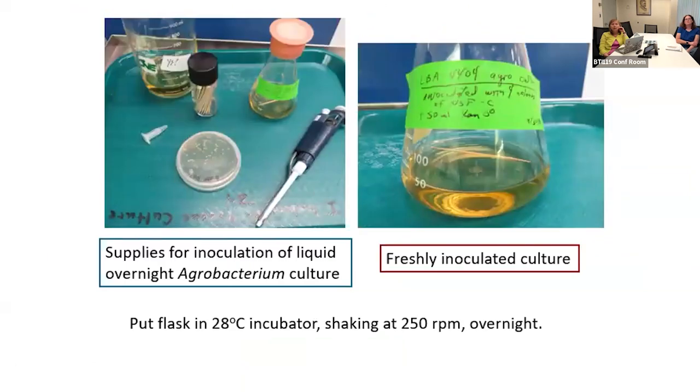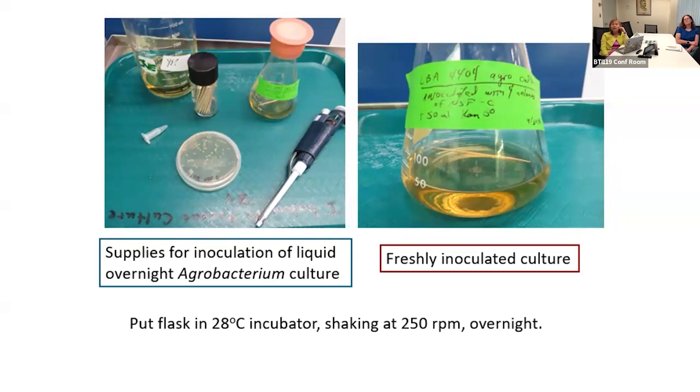All right, and this just shows, this is something we didn't show last time, but it's just how we're doing this transformation. We have the plate over there on the left, which are agrobacterium colonies after we've done an electroporation and put on selection medium. We're using a liquid culture system. We put the colonies into this liquid culture. It goes on a shaking incubator overnight.